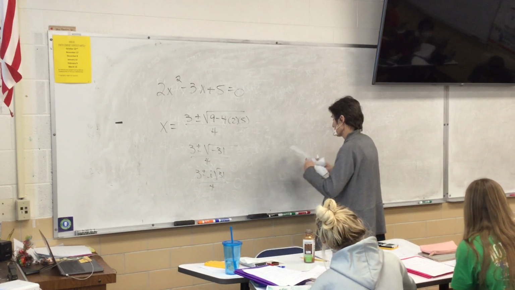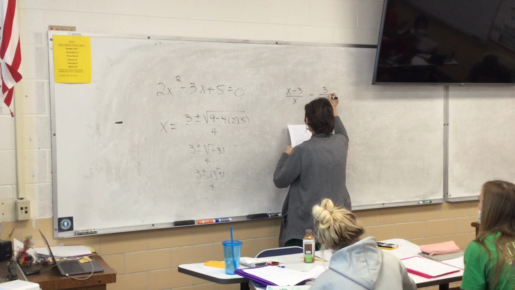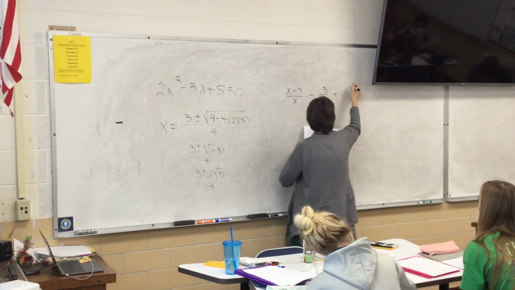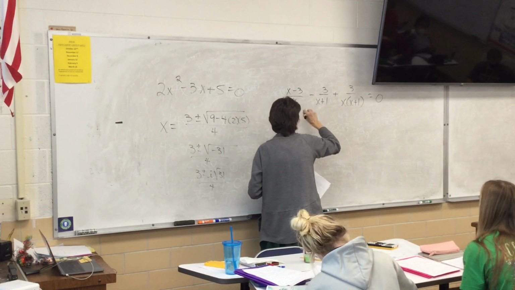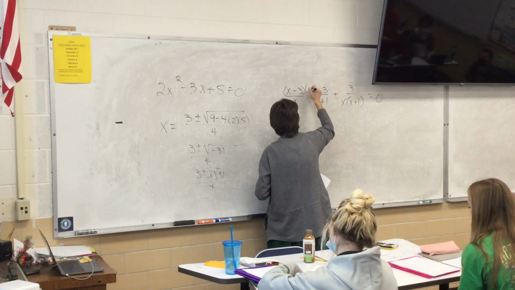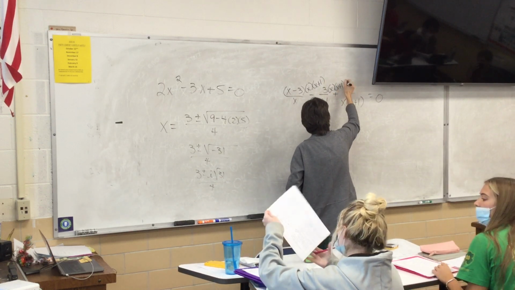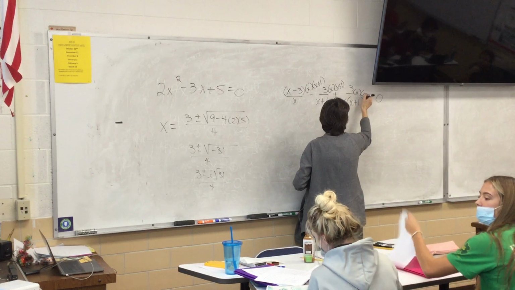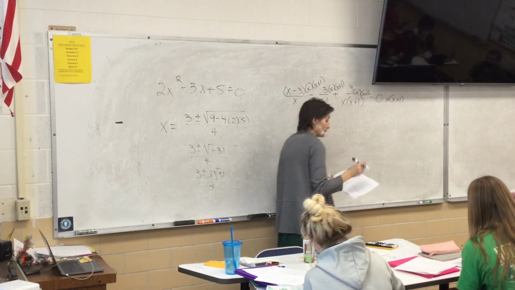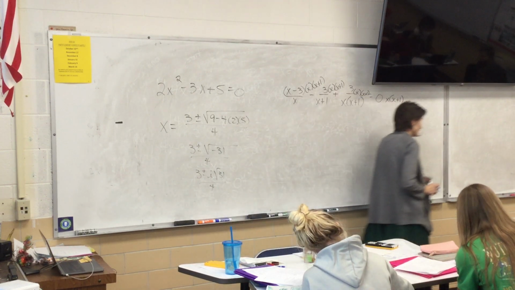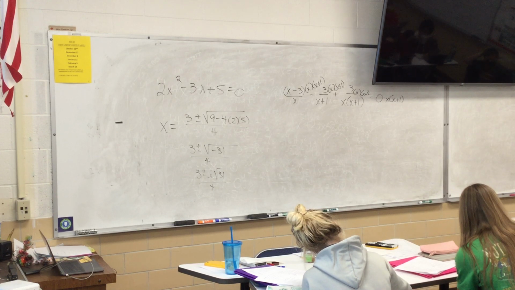What did you do? I tried multiplying all the bottom ones together, all the denominators. I cancel it out. Okay. That's what I would do. I would multiply everything by x and x plus 1. Multiply every single thing by the common denominator, which is x and x plus 1.